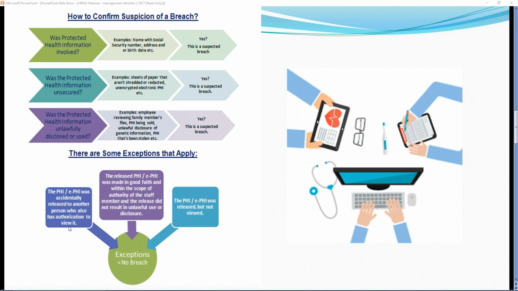Giving the wrong patient a medical record that isn't immediately returned, that could be a suspected breach. It depends on some timeliness and different things with that and how you receive assurances, but all this is part of that determination process and then determining if any mitigation or notification is necessary. So those are all services that we can help your organization with.